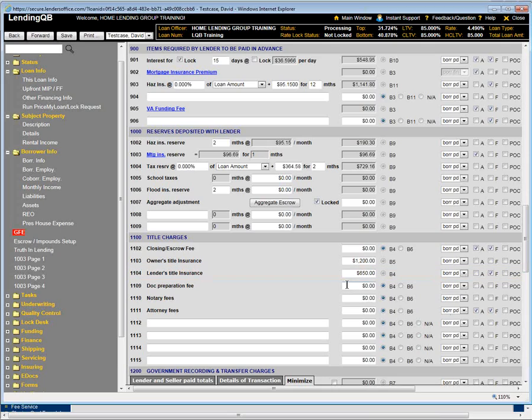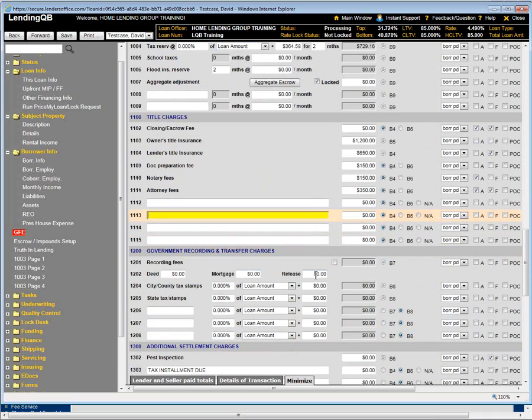Let me just throw some values in here. Need to change these, but you may. For example, you may know this notary fee is going to be a mobile notary, which would then be an APR affecting item. So if you need to, add it in. If you need to add in additional fees, do so, all the way down.